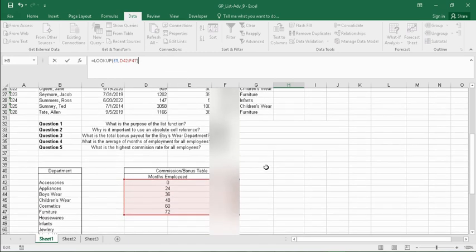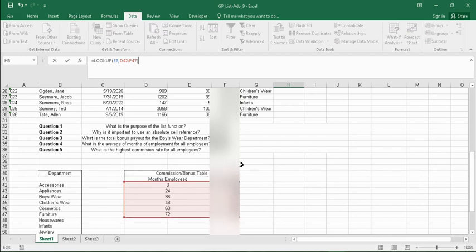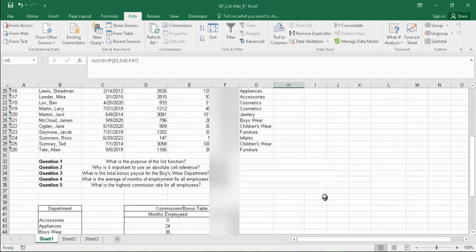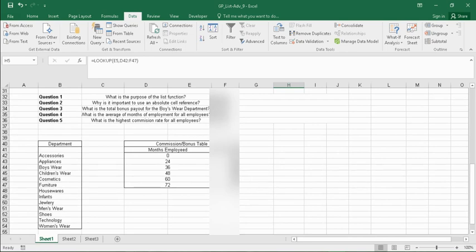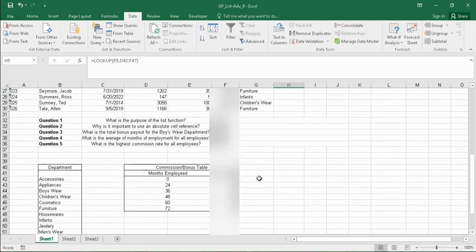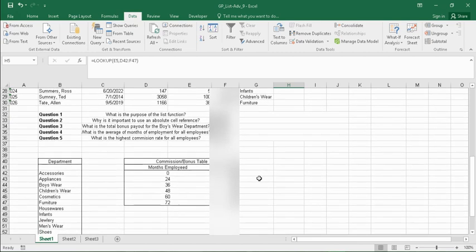And it's going to tell us what the commission rate is based on the number of months employed. So we press enter, and this particular person only gets a commission of 0.1%, because they've been employed with the company only 45 months.